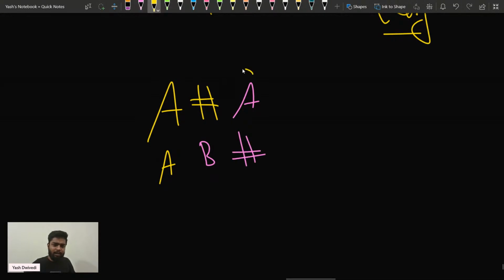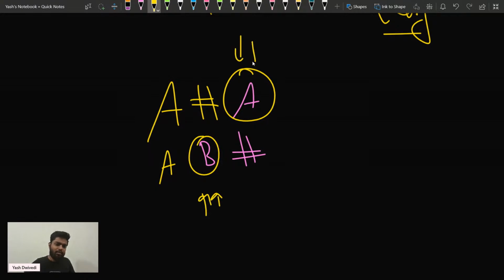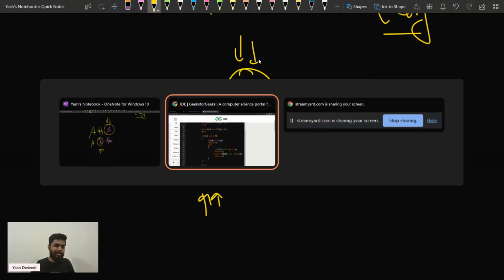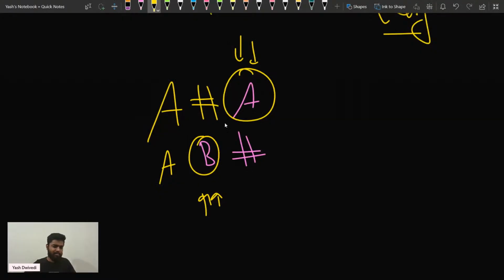Ultimately, the characters here and here will not be the same. So that is how I can check without even counting the frequency of both a and b. For such cases I don't need to directly check that the frequency of a is the same in both and b is the same in both. This is a very basic case which you can understand.